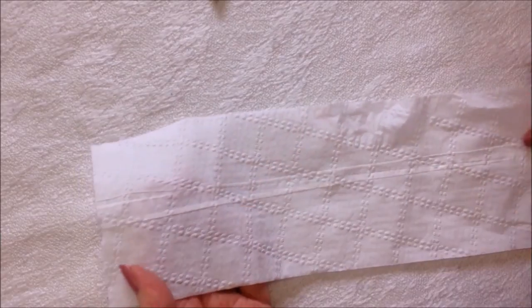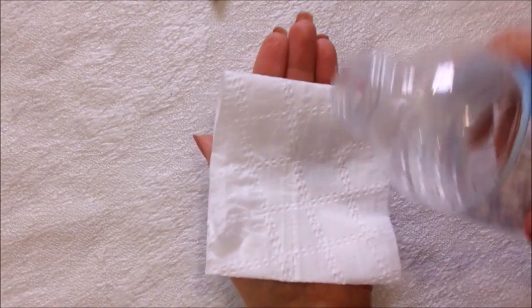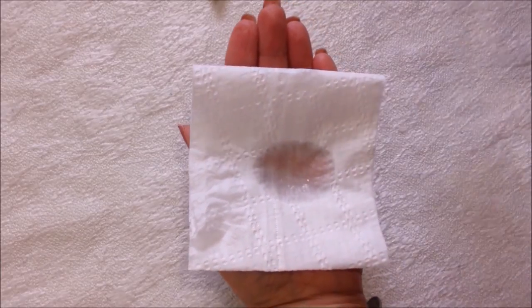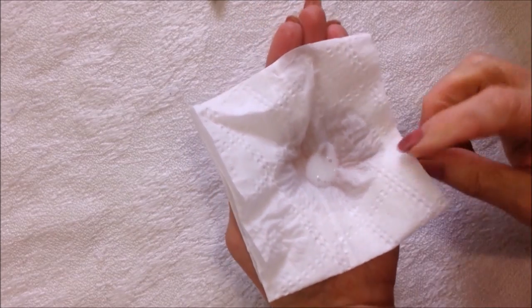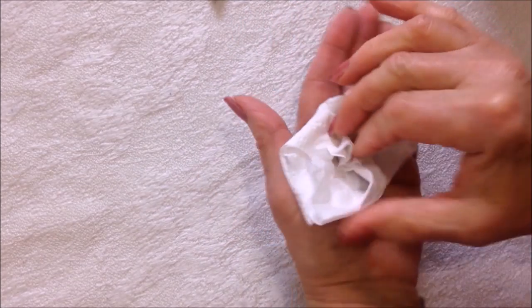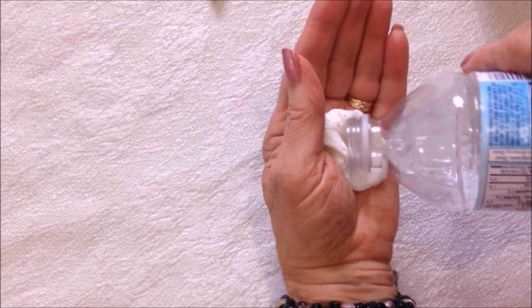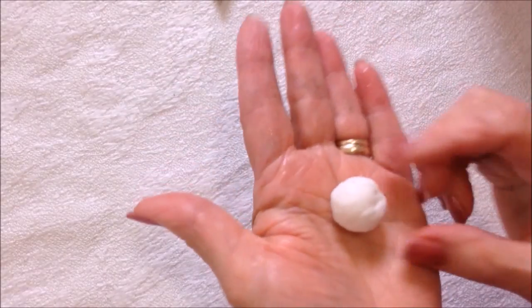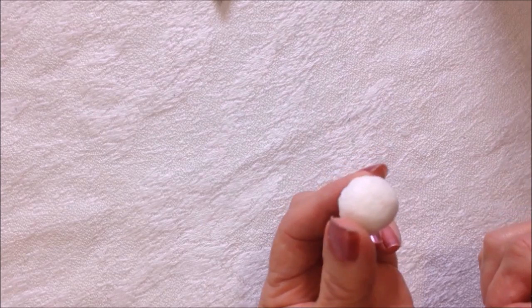I have 3 squares of bathroom tissue here. Place it in my hand. I'm going to pour a little bit of water in, and then pour some white glue in the center. Now fold these in, add a bit more water, enough to saturate it, and then just roll it into a ball, and then you can let that dry and then paint it, and you'll have a little round face.